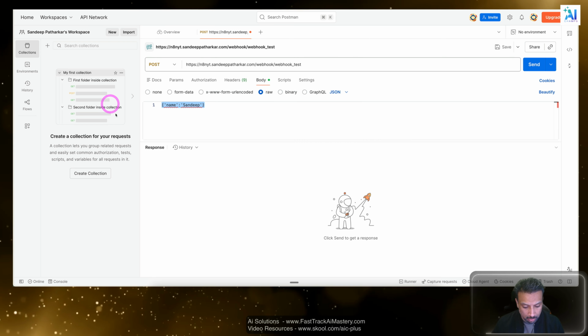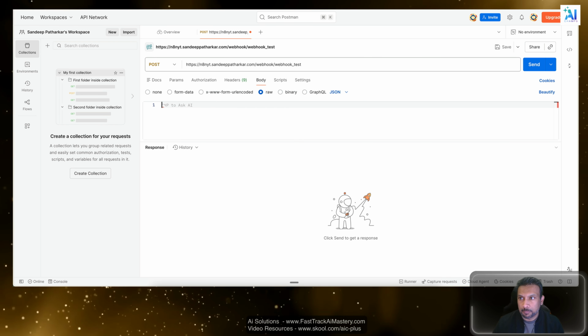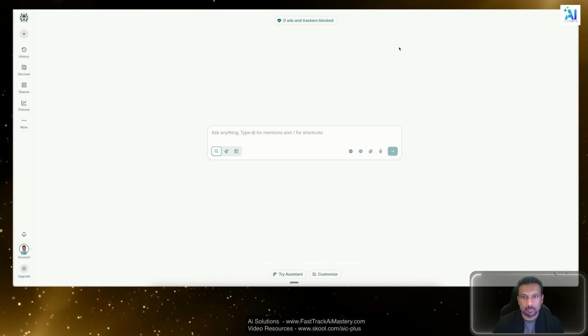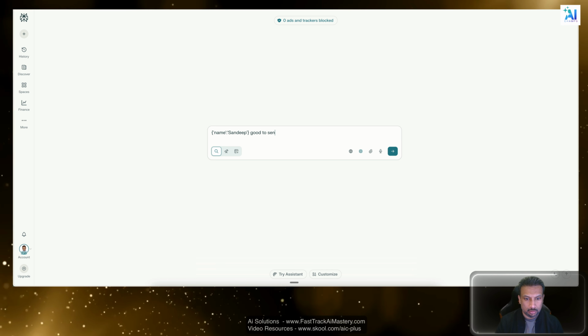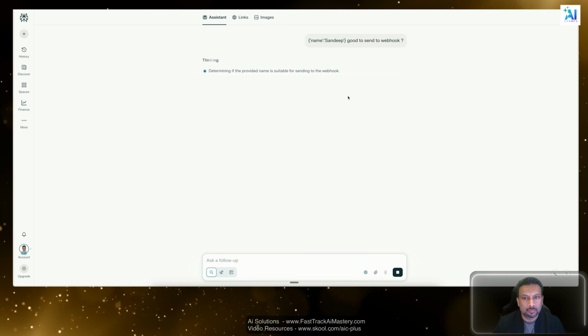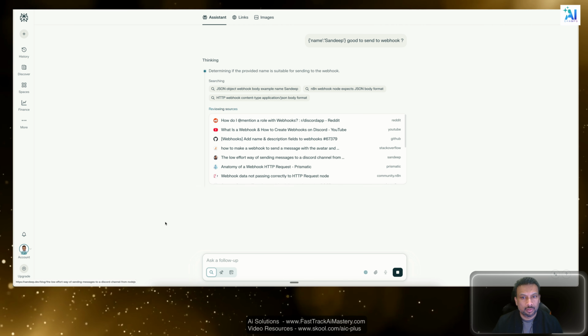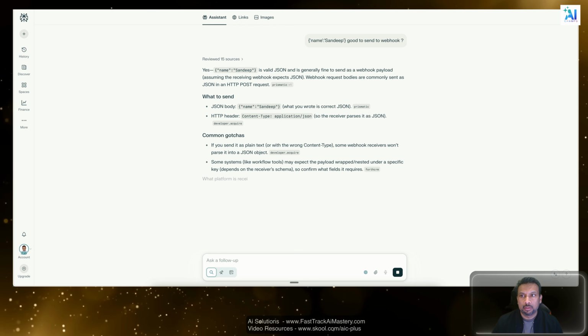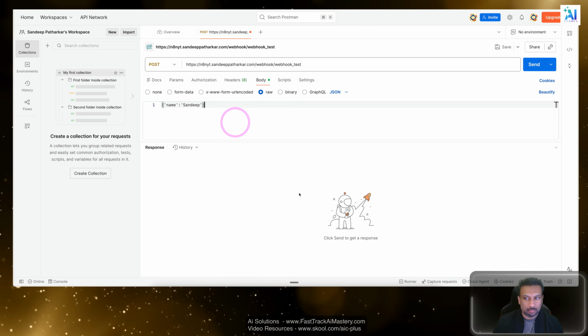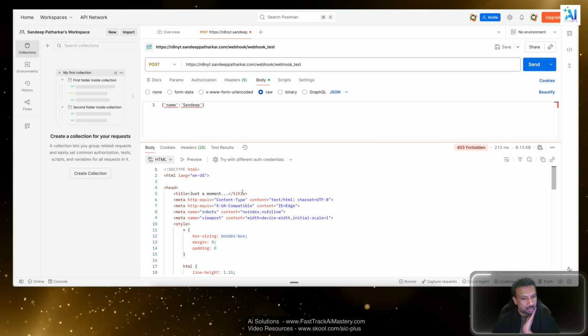That's fine. Is this good? And then we added it somewhere. Good to send to webhook. It just has to be a JSON object. Yes, it is valid JSON. Perfect. Just checking. Yeah, I don't want to make mistakes.